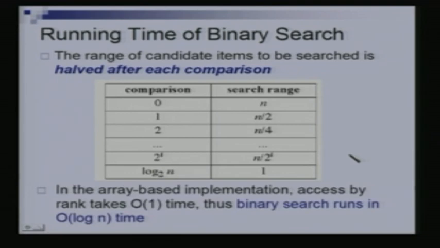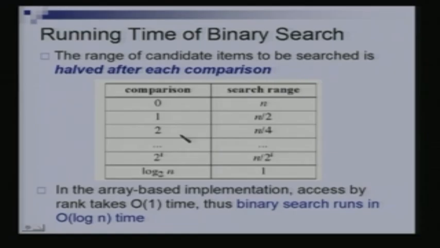Now, if you have an array implementation, that is, your elements were sitting in an array, then you can go to whichever location you desire in constant time. So, each of these comparisons can be done in 1 unit of time, in constant time, and so you can do the entire process in only order log n time. When we do not write any base for a log n, we will understand in this class that it is base 2.